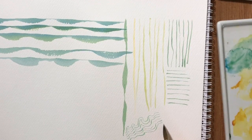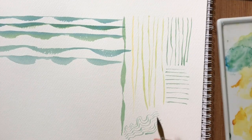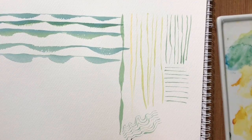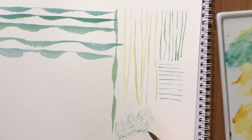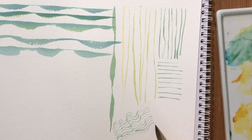And if we go the other way, see what happens. We go this way, up, down, down, little squiggle and over, and then coming back.